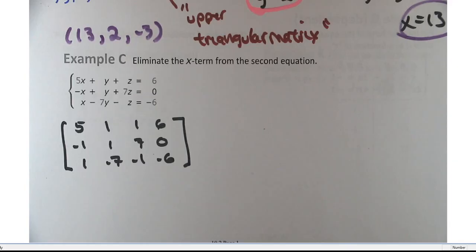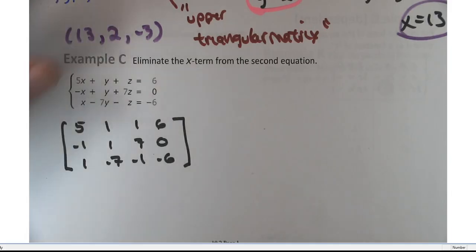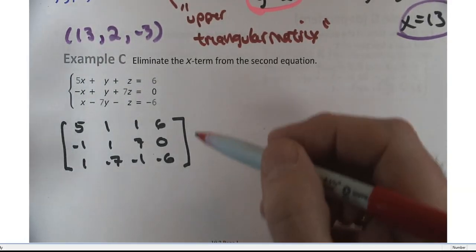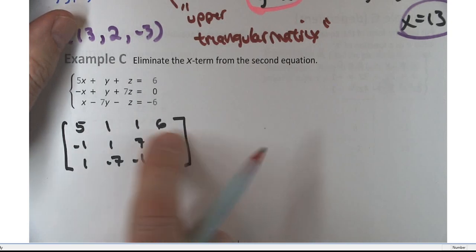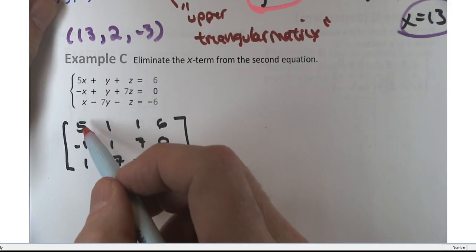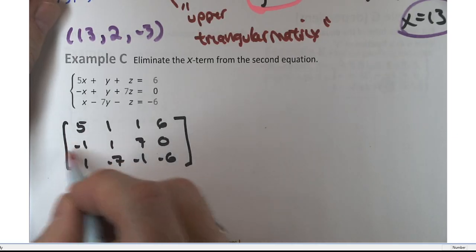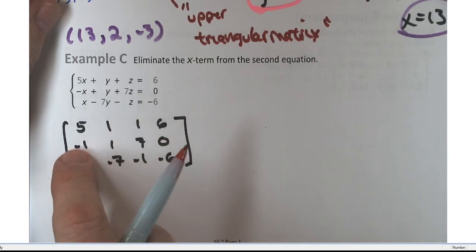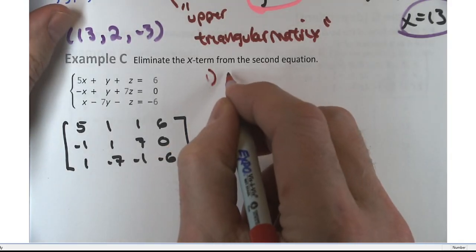Now, if you really wanted to just eliminate this X here, then I'd probably do it in 2 steps. On an exam, I'm not going to ask you to write down the matrix every time you make a change to it. Instead, I'd ask you to just tell me what you're doing with the rows and row operations. As it stands, it's tough to multiply this by something and cancel out a 1 or a -1. It'd be nice if these were multiples of each other. So I'm going to multiply this row by 5. My first step is going to be 5 times row 2.